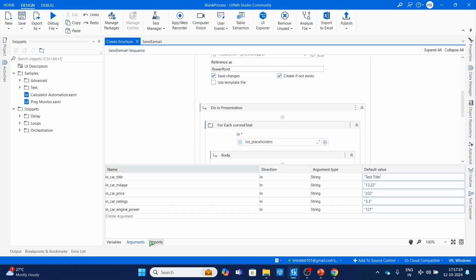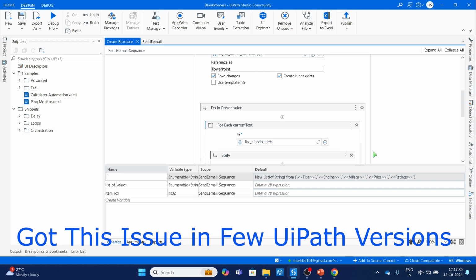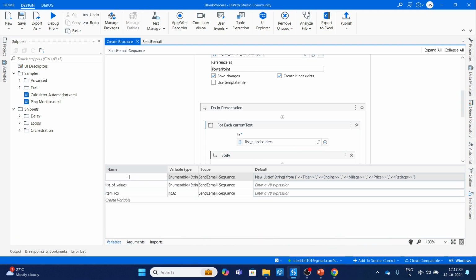Sometimes it is possible that for this value or this one, you might have to create a new variable, or you can just create the variable once again with the same name, because when we copy-pasted the workflow, sometimes a few variables might not work. Just come here, use the same name, list of placeholders.